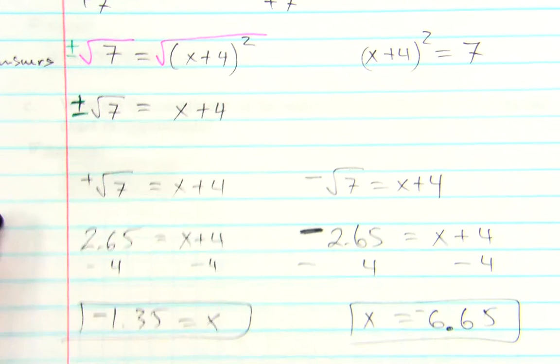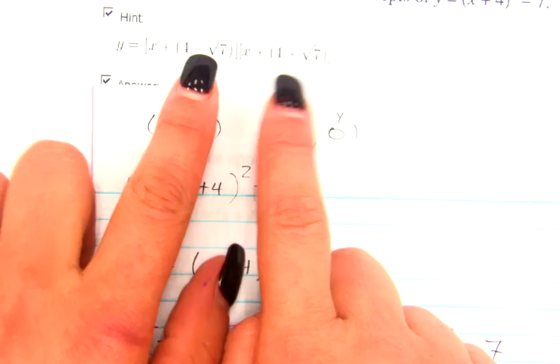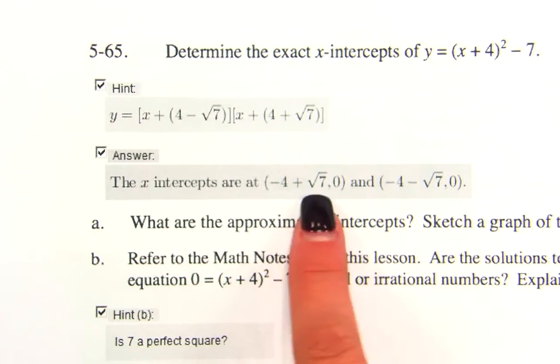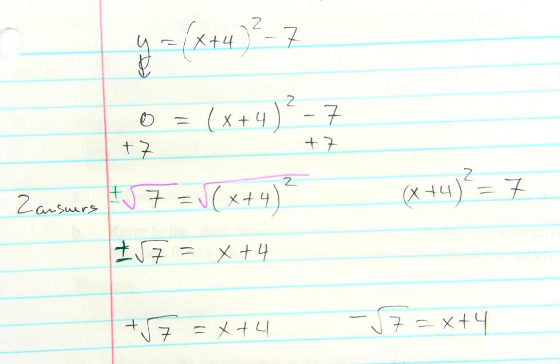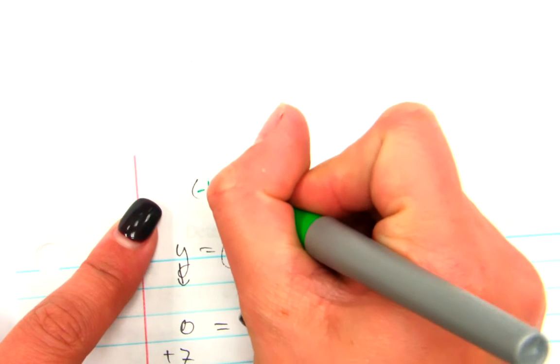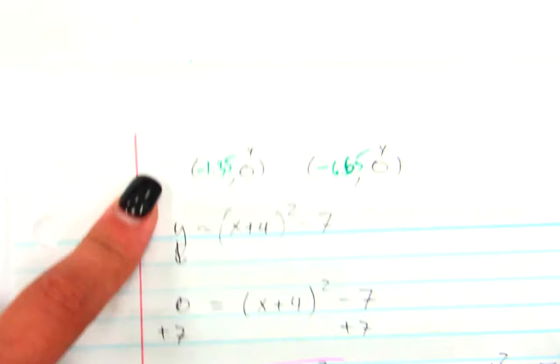Okay, so there's your approximations for your x-intercepts, and I would much rather have those than the things that they gave you in the hints. The next thing it asks, which is really what this is up here anyways, is the x-intercepts are so and so and so and so, which is what you have. So please don't forget to actually finish out the problem. Since you have negative 1.35 and negative 6.65, then that goes up here. So negative 1.35 and negative 6.65. Those are your x-intercepts.